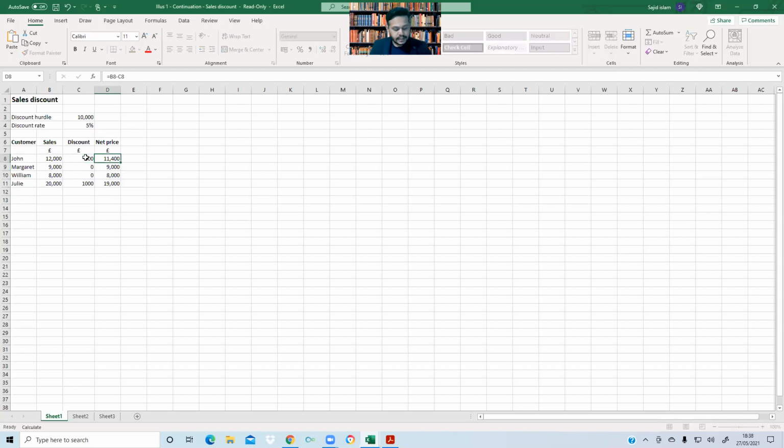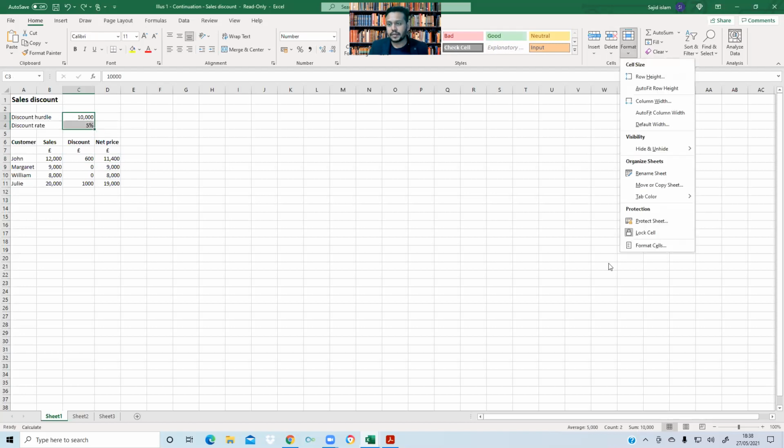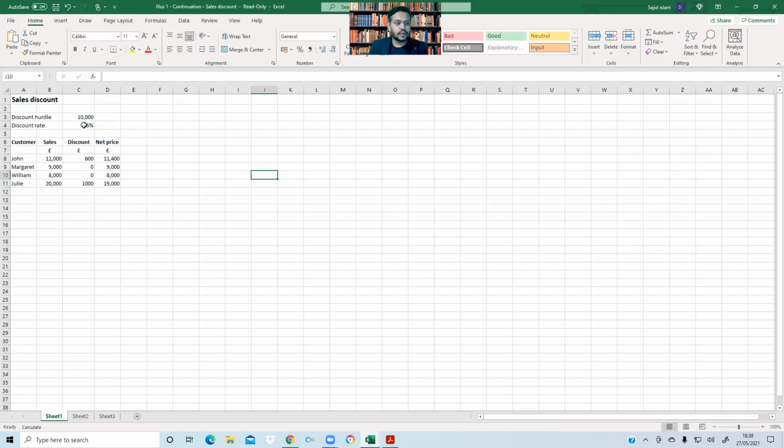But as I said, it is not something that we do every day in the workplace, but if you need to, you can always do that. You can always select how to lock it from here. You can lock the cell from here, and once you lock it, you'll still be able to change it. They said until you protect it, you'll be able to change it. So I think that's what they mean, that you will still be able to change it.